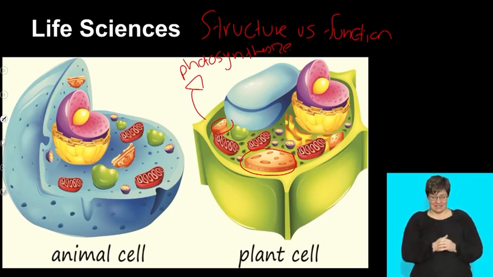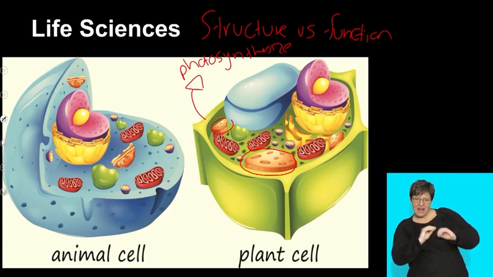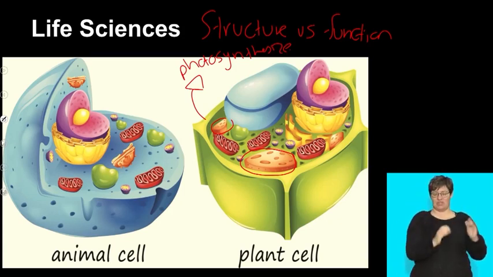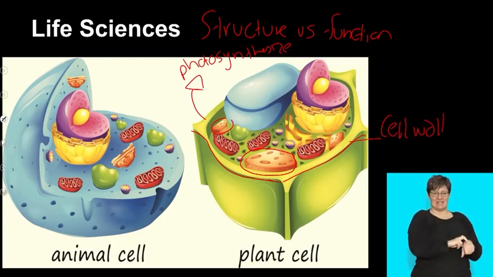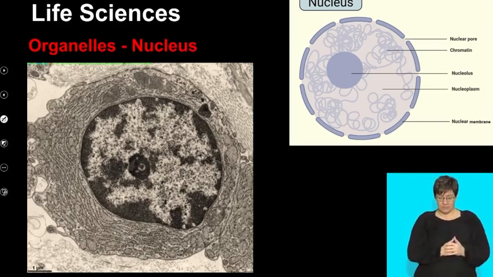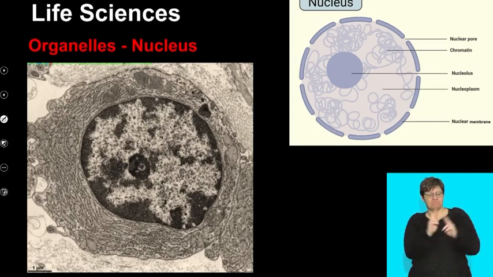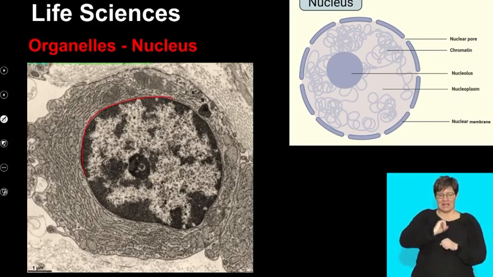In a lesson that we might have done previously, we looked at cell boundaries, and we already see that a plant cell has a cell wall. It needed more structure because it doesn't have a skeleton, so we're going to see that it has that structure. Okay, guys, we also looked at the nucleus in the last lesson. It's the most important organelle. You see here's the membrane, and then all the things inside it. We're now going to concentrate on what is outside of it.